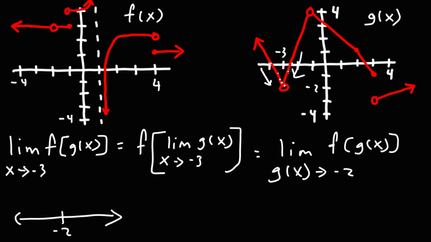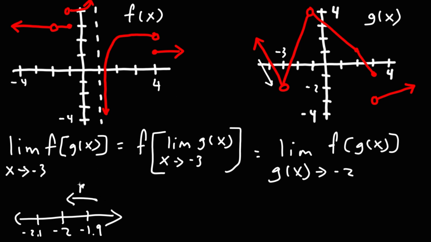From the other side it's also 0, negative 1, negative 1.5, negative 1.9, negative 2. So this side would be negative 2.1, which is less than negative 2. Over here, this is negative 1.9, which is greater than negative 2. So as we go towards negative 2, we hit negative 1.9 before we get to negative 2 — we're coming from this side, from negative 1.9 to negative 2. So as we approach negative 2 from above in the case of g, that equates to approaching negative 2 from the right along the x-axis in the graph of f.